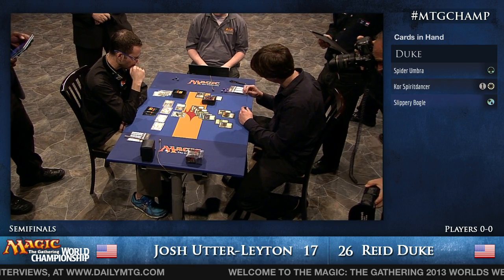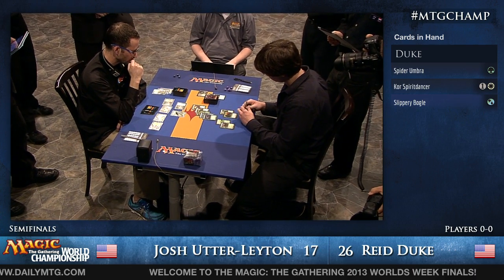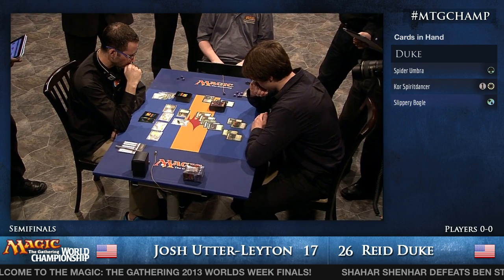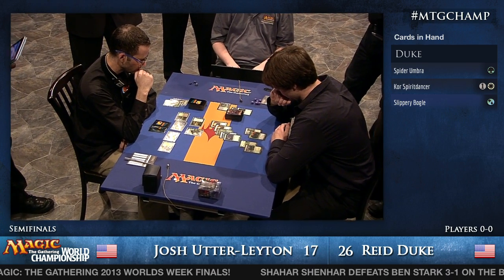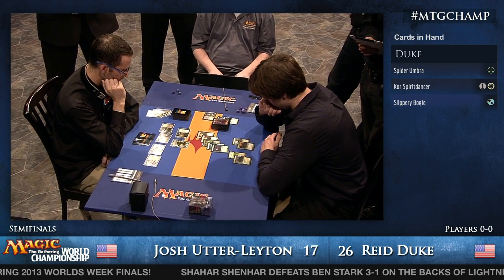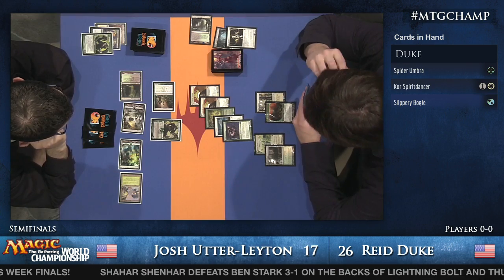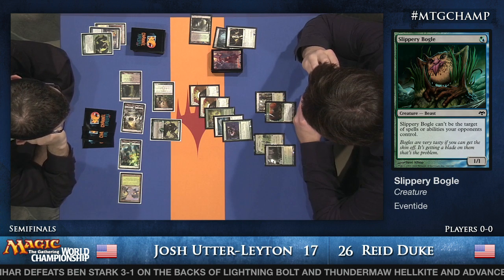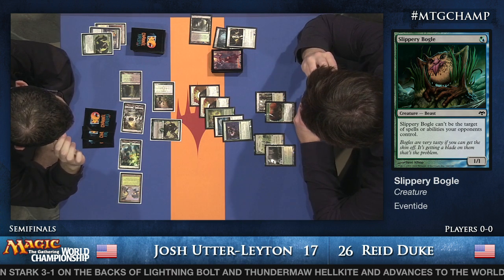This is another race, where the race is the number of creatures I can put on the board versus the number of times you can kill a creature. Yeah, it's very bizarre, without targeting. Indeed, Slippery Bogle is exactly what Reid needed to draw, because that's just another creature with hexproof that really prevents Josh from doing anything but Lilianaing it.